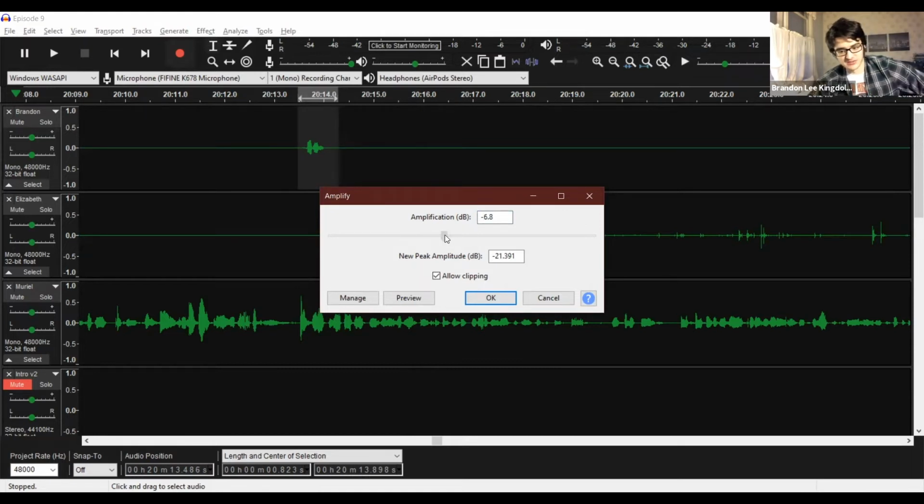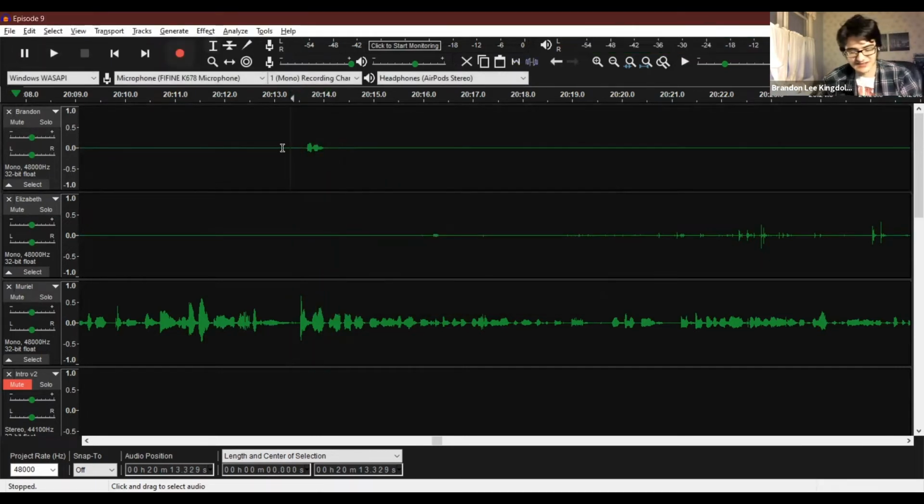What it's gonna automatically do is take it to where the new peak amplitude would be 0, which is what you want to do if you're making it louder, I guess, and making it even with the rest of what it should sound like. Then I'll get to that in a second. But right now, if I just reduce this by -4, that should be fine. You can still kind of hear it, but it's not going to drown out what she's saying.